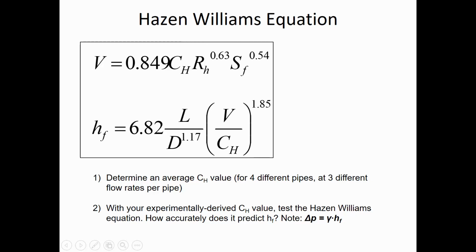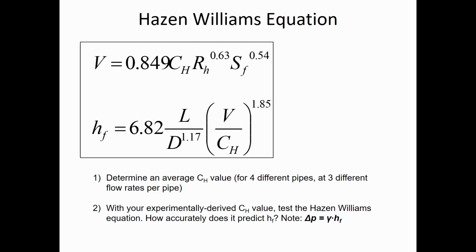If you look in the FE reference manual, that equation packet that you get to take into the FE exam with you, I guess more accurately, it's available as a searchable PDF when you take the FE exam, it has two forms of the Hazen-Williams equation. The first form, which you've already seen, solves for velocity through a pipe in terms of a certain slope of the energy grade line. So S sub F is the head loss relative to the pipe length. The other form solves for the unknown head loss when you have a given velocity, a given length, a given C sub H value, and so on.